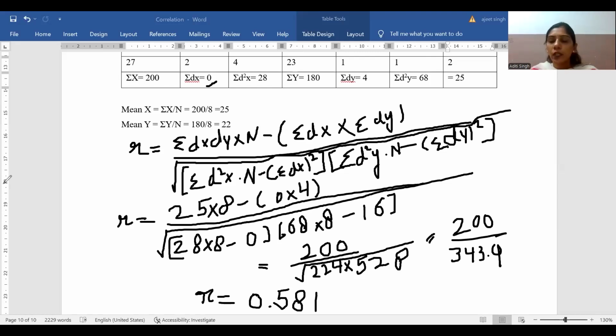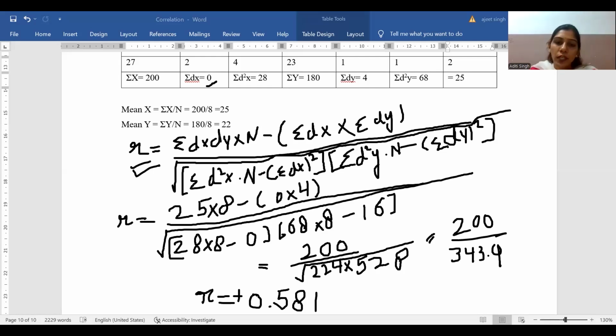Okay, so this is how we calculate the value of Karl Pearson coefficient of correlation with the help of this formula. The procedure of doing the calculation is similar in every formula, but the equation is different. So these are the solved equations of that final equation. The formula which we have used for the calculation of coefficient of correlation is this. After putting all the values, the value of R is positive 0.581.